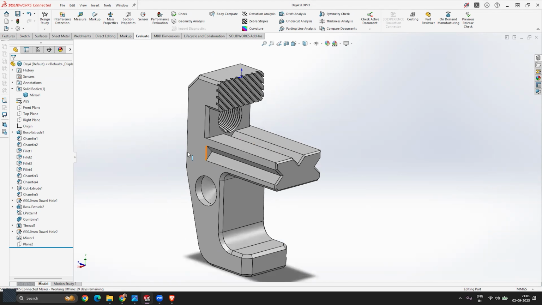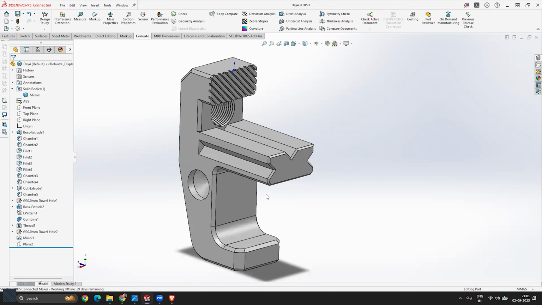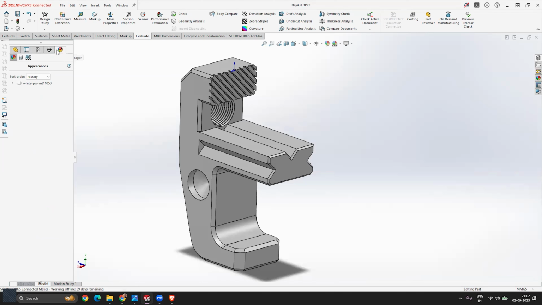And apart from this, there is one last thing that I want to share with you in today's session. You can see the moment we applied the ABS material, the color got updated, the appearance got updated for this body. I want the same ABS material, but I want to see it in a white color or black color. How can we do that? For that, you just have to move to the option called Display Manager, right?